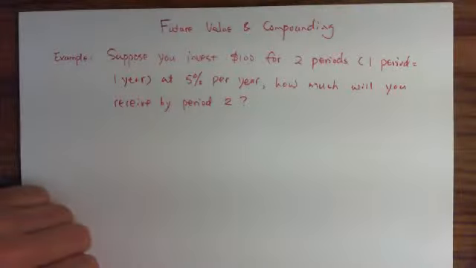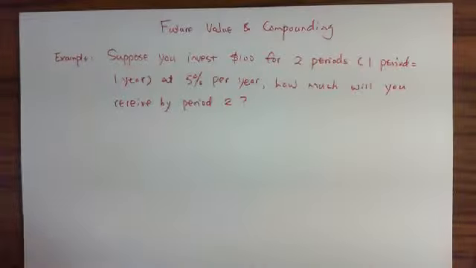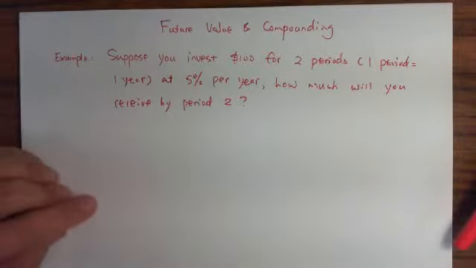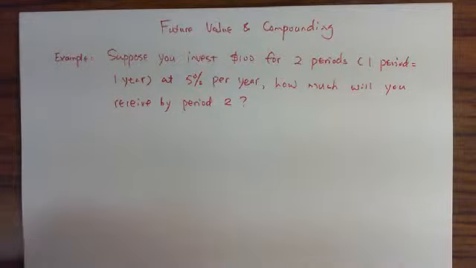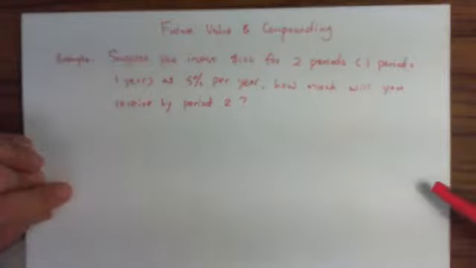In this video, we are going to introduce the future value concept and its calculation, and a very important term called compounding. I will use the example on PowerPoint slide number 7. In that PowerPoint, we start with a 1-year example, which is very simple. So I will skip the 1-period example, and we are going to look at this 2-period example.